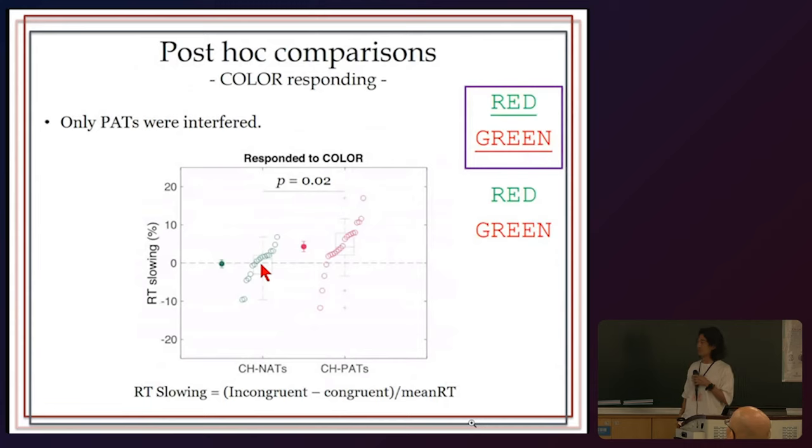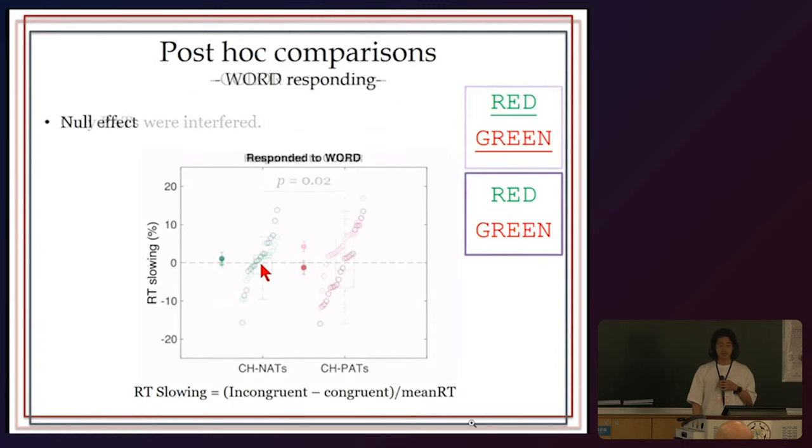When the test is harder, which is naming the color, you see a difference between the high risk and low risk populations. The high risk population is interfered with by an incongruent prime by about 5%. They slow down by about 5%, very similar to our young healthy participants. The low risk participants are not affected. On the other hand, when the test gets easier, neither group is interfered with by the prime.